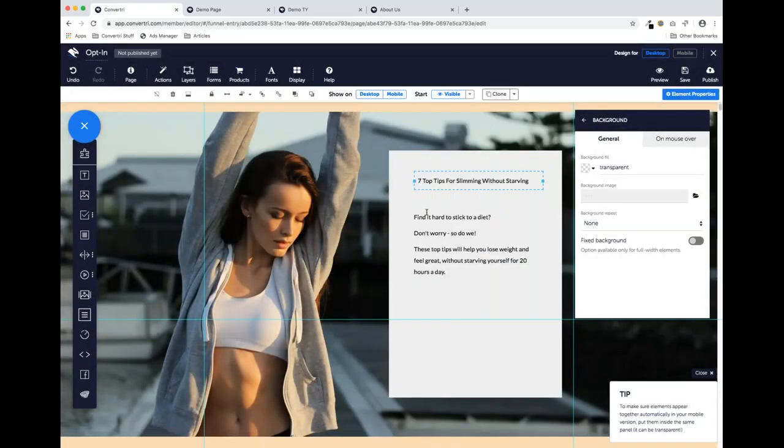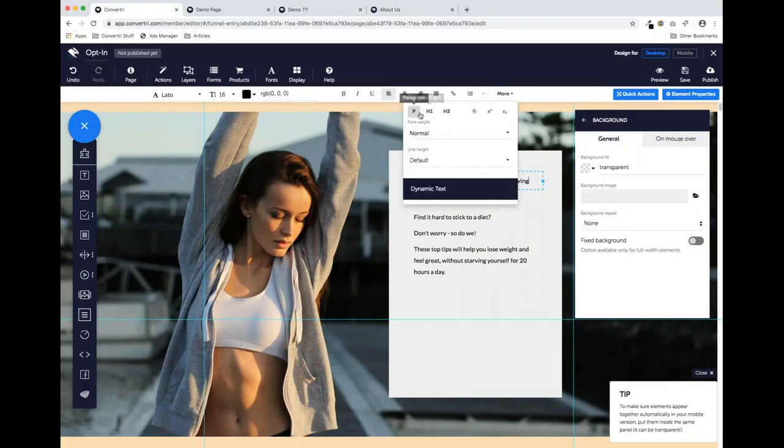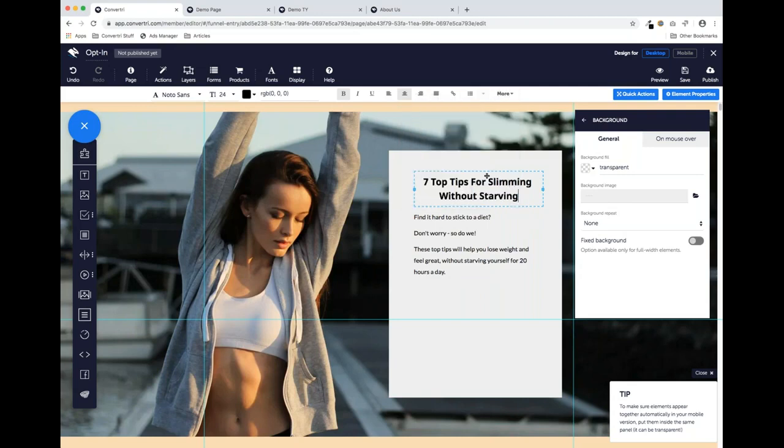Now you see nothing on this page has changed at the moment after we updated that default style, and that's because none of the text elements are currently using that style. But we can change that if we select this text element and we go to More in this bar up here, and you can see default style selectors. So we'll go with heading 1, and that just changes into what we told Convertri that heading 1 was going to be.